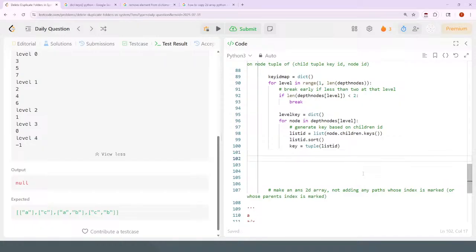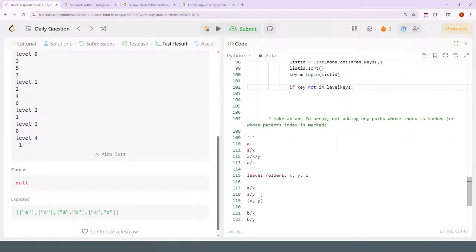And then I'm going to add this key to the map. So if key not in the level keys, actually I'll make this plural, this means this is a new unique set of folders that I haven't seen before.